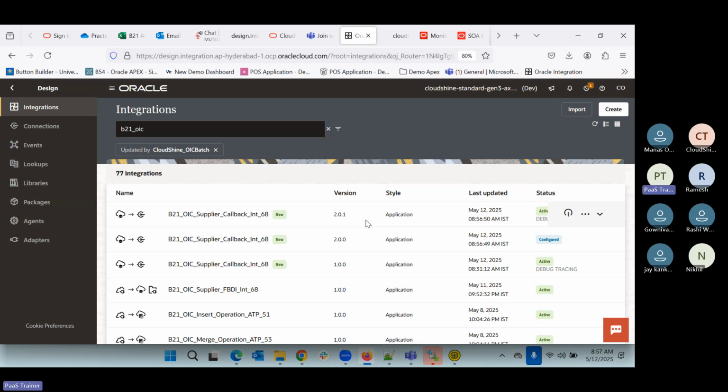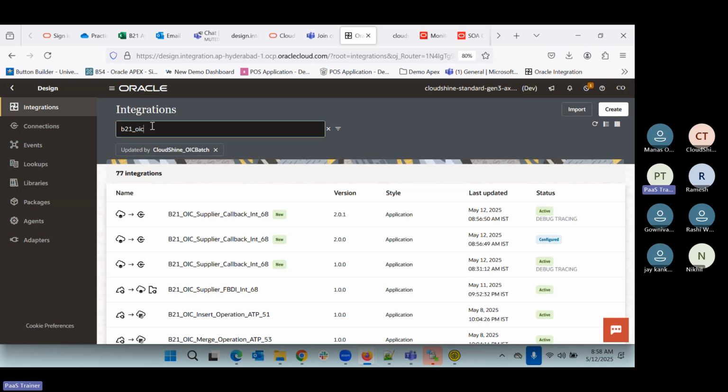But it is the same thing only. Whatever we do, like how we are doing that FBDI, the same way we have to do that HDL also. In that also, we have to prepare the zip file and load the zip file. There will be a .dat file. So we have to upload that file and then we just have to start that process. So that would be simpler compared to this FBDI.